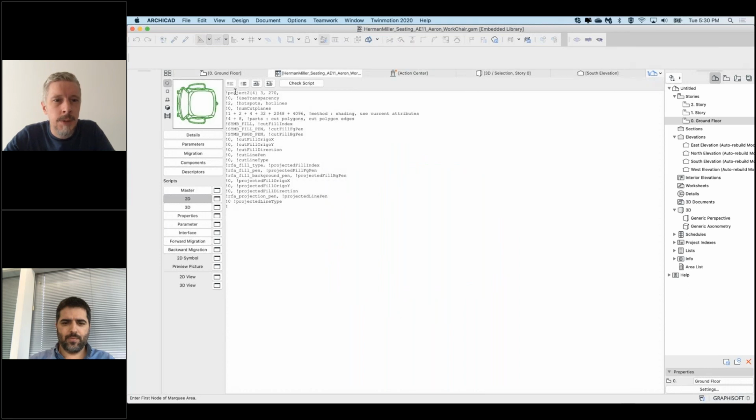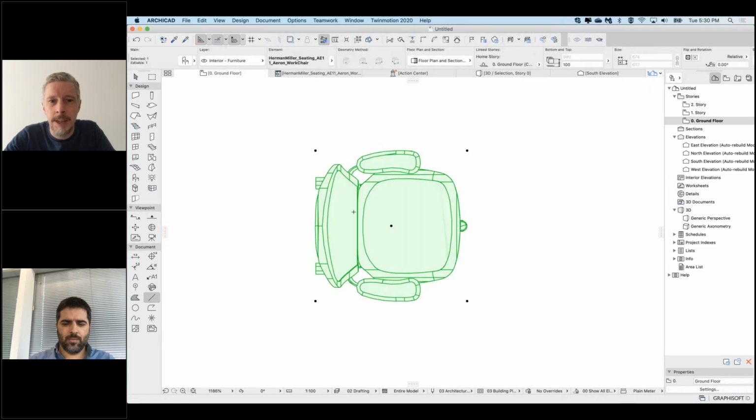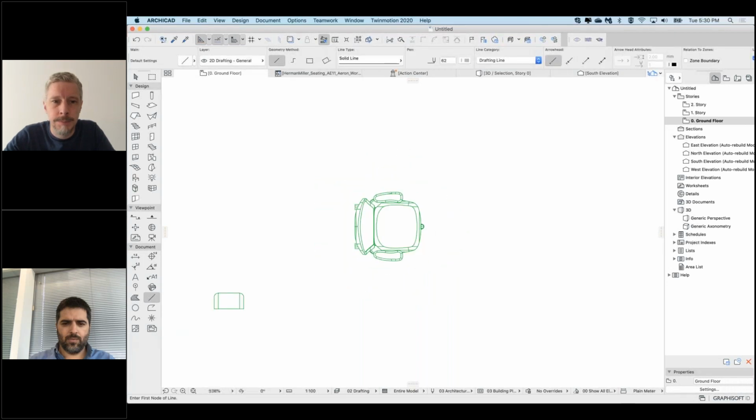And I can see, because there's nothing here in the 2D script, it will automatically find what's in the symbol. So I'm just going to save over this object. And let's have a look on plan, and that's the updated plan. Now this is using the symbol layer rather than the 3D projected view, so it'll actually be a little bit faster to generate, and it looks simpler on the floor plan as well.